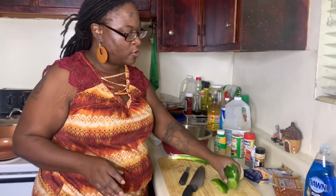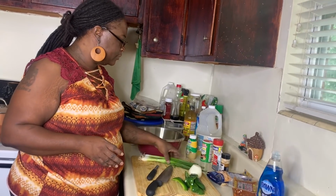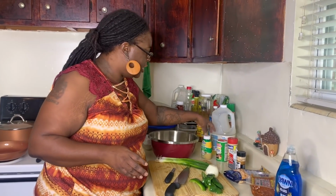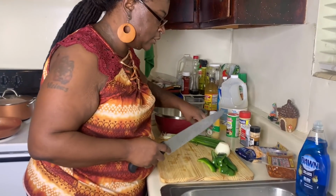I got me a green bell pepper, a white onion, some green onions, and some garlic. Let's get this cracking, y'all. Boom.